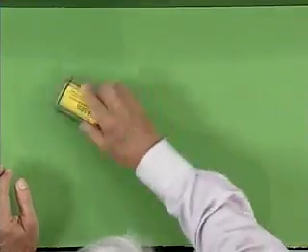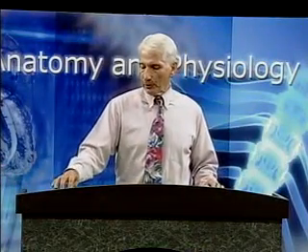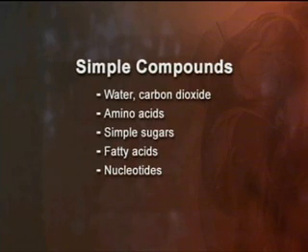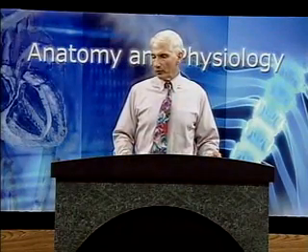And then there are other inorganic compounds as well as a lot of simple organic compounds within the body. Let's take a look at a graphic of some of the simple compounds present in the body. We've mentioned water, and of course there's a lot of carbon dioxide and many other simple, relatively inorganic compounds. But we've got simple organic compounds like amino acids, simple sugars, fatty acids, and nucleotides. Those simple organic building blocks are present in and of themselves within our body, but in many cases they are polymerized to form what we call biological macromolecules.